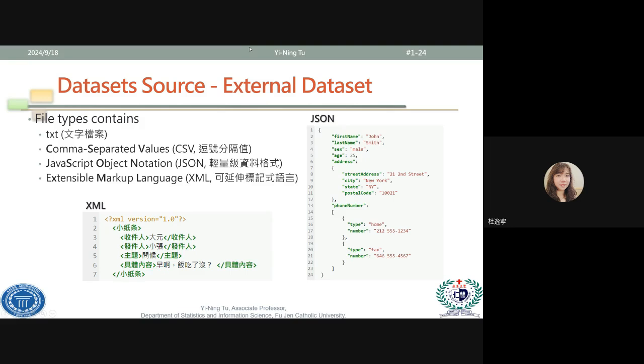Open data will also have different versions. If you do not know how to load it, you can look it up. For example, we will see this. This is XML. XML is just like HTML. If you take my other course where I told you how to create a website, you will know it's a tag. So this is a start tag. This is an end tag.